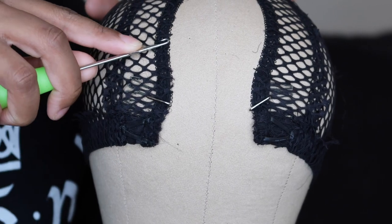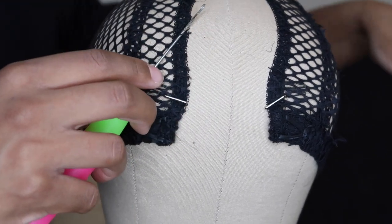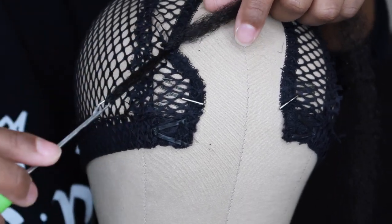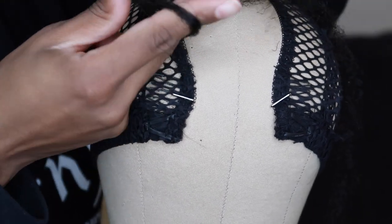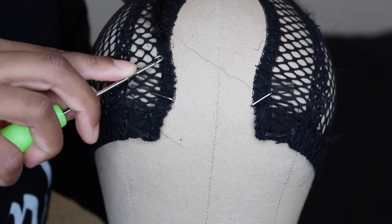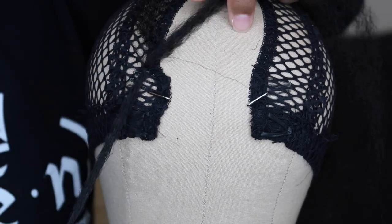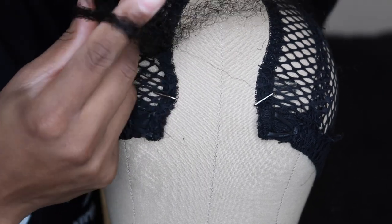You want to take your needle and loop it through the loop, then take the hair and pull one piece through. I'm just pulling one piece through so the hair isn't too bulky where I loop it — similar to when you do the invisible part method. Then you just repeat this process throughout the cap until you're finished.